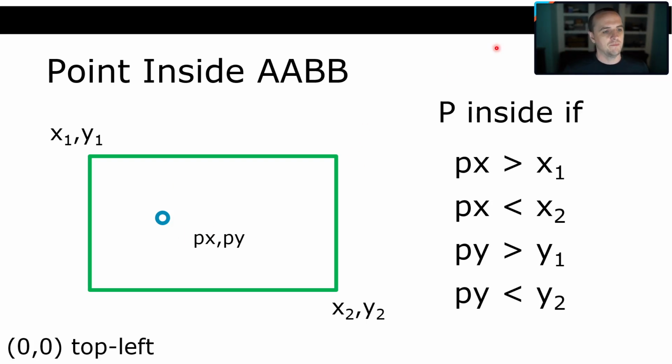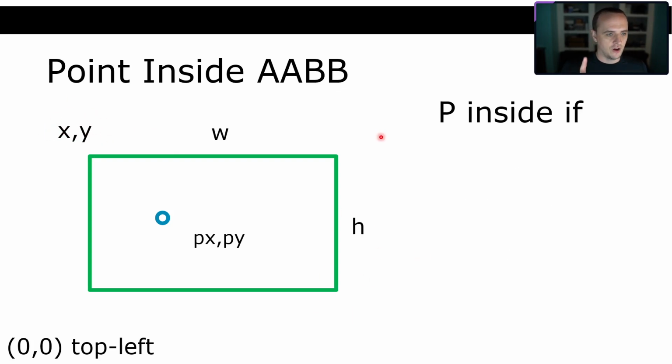Now, we may also want to use the secondary representation of a rectangle. So the first representation of a rectangle is with 2 points, so the top left and the bottom right. The other representation of a rectangle, which is actually more common in video game representations, is if you have a single point, so x, y, and you have a width and a height, right? So you measure it this way. So to get to the bottom right point, it would be x plus w and y plus h.